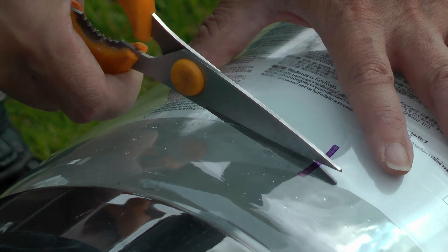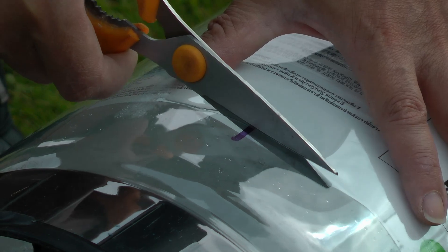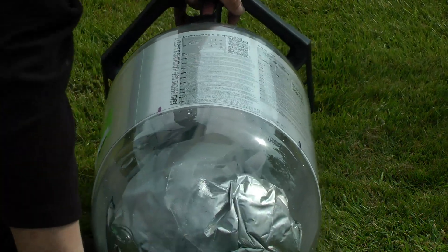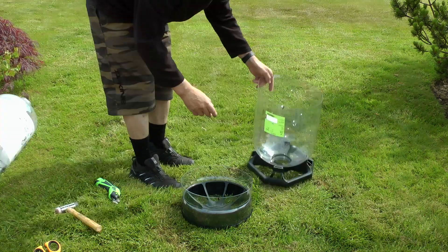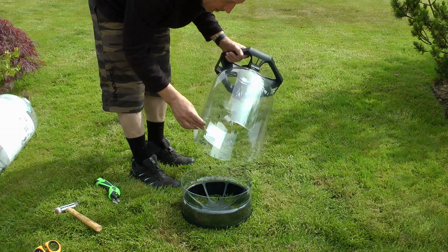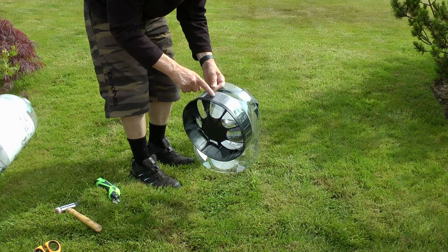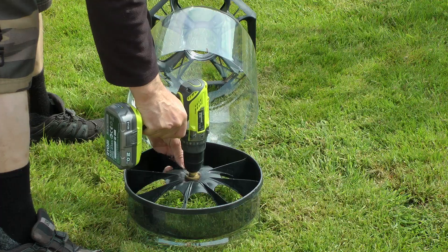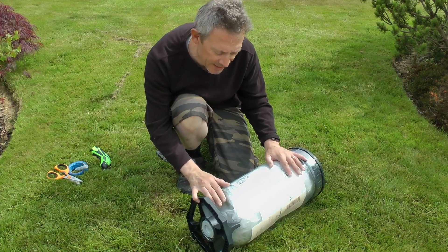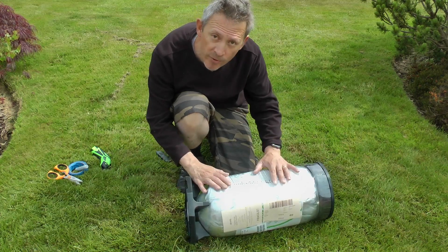It will deform the plastic a little bit, but just be patient and try to get a clean cut. Now we have the two halves and this part is mostly done. Later we're going to put these back together, but first I'm going to put some ventilation holes in the bottom and a main ventilation hole through from the bottom. Now with the 20 litre key keg, I want the inner part of this — it's a little bit more involved.